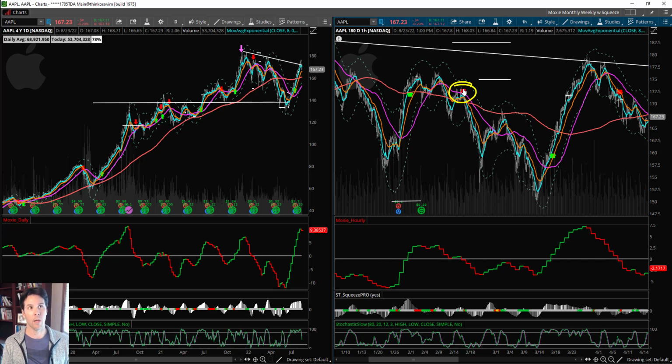That was on time. There is price at the 50. There's the Moxie indicator going below zero, and that was a good move. That's something that you can actually catch using the Moxie indicator. This first one, just news-based.